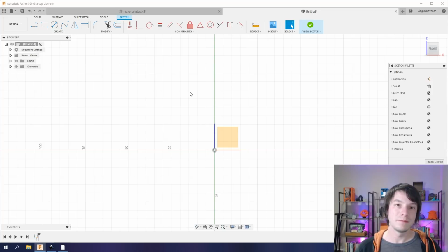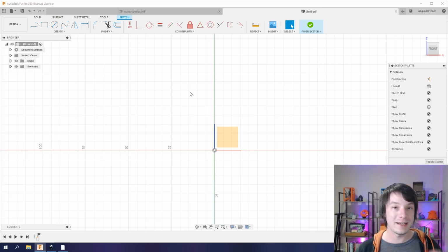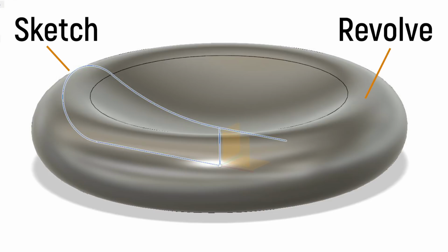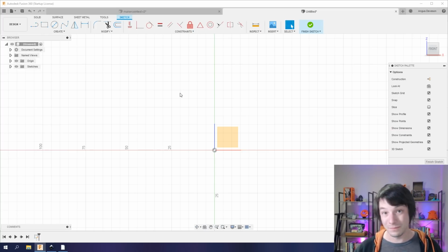Now the first sketch we're creating is for our revolve, and it's actually a cross section which will be revolved around to create a solid object. So because of that, we only draw half of the solid object we want, and half of it will actually have a center line which will be used to be revolved around. So we're going to start with a line.